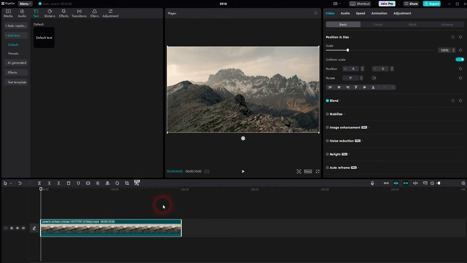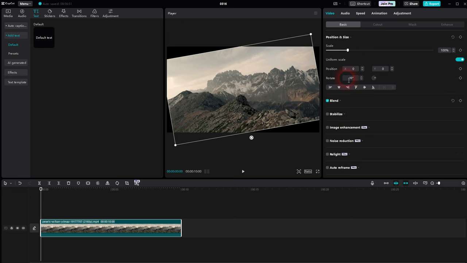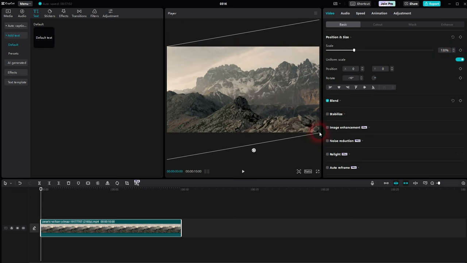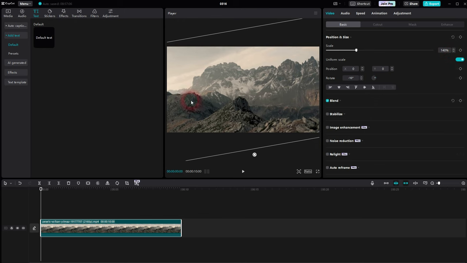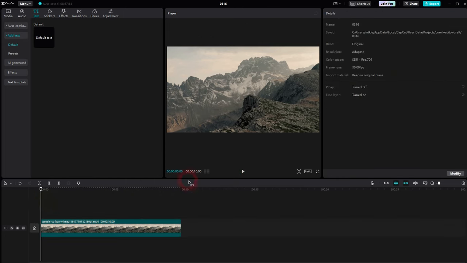For you to practice in this chapter, I want you to import a video clip, pick whatever you like, then rotate it, make it minus 10. And then scale it up until the black bars are gone on the sides. In my case, I need to use 130. Or let me even go to 140. And we can be sure that they're definitely gone. Once that is done, I want you to mirror it. Check your final results. Everything should be good. No black bars. Fully mirrored, a little bit rotated.